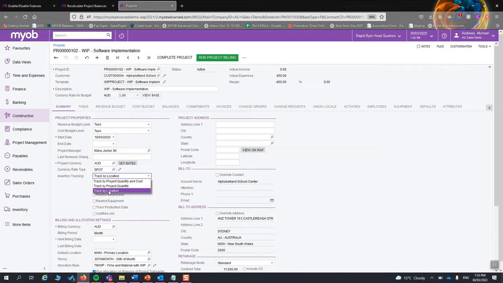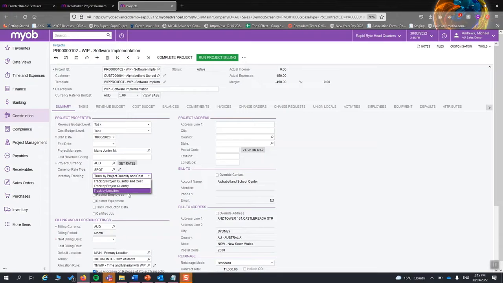task to that location. For the second and third option, track by project quantity and track by project quantity and cost. Whenever you receive stock into inventory and specify a project and project task for those stocks, the system automatically creates virtual warehouse locations that will be used to reserve the quantity of stock for each task. You cannot issue materials that are linked to a project and project task to another project. To do so, you need to create an inventory transfer.